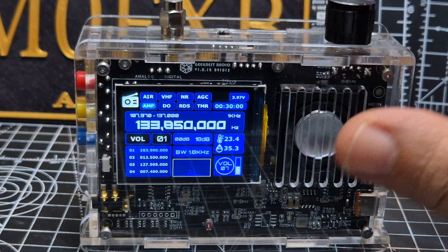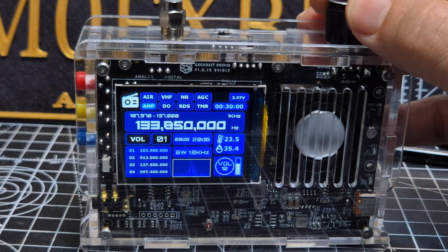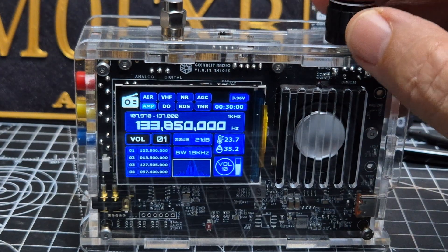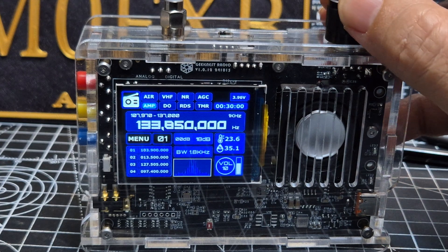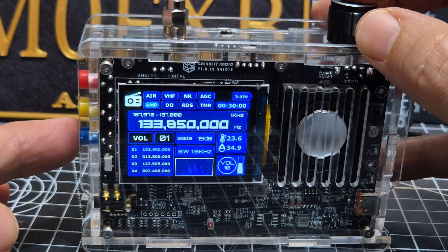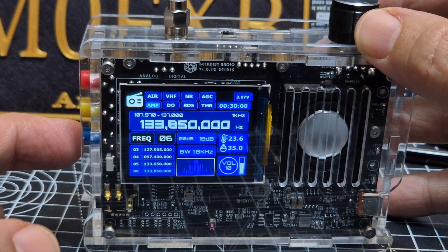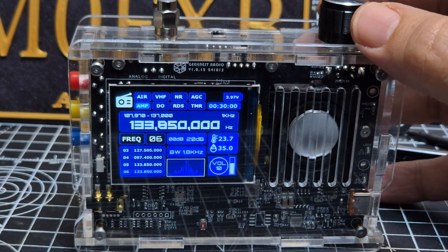I want to pick someone up. In menu mode, go to amp — that's better. Now we just need a plane to fly over. In volume mode, I'm not sure if I'm in AM — it doesn't actually show it on screen, though I know we've got the word 'air' there. I can go back to frequency and actually save it on channel one — hold down the blue button. I believe that saved it. It'd be nice to pick up at least one aircraft!